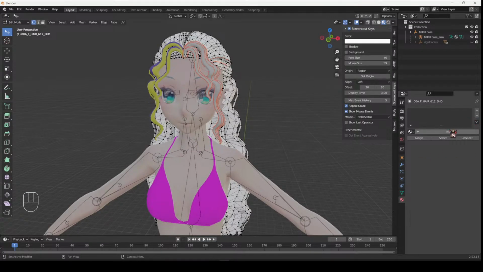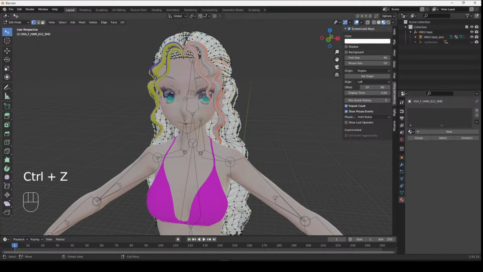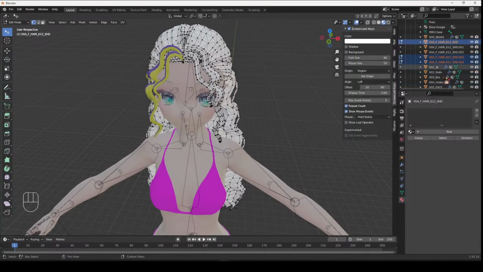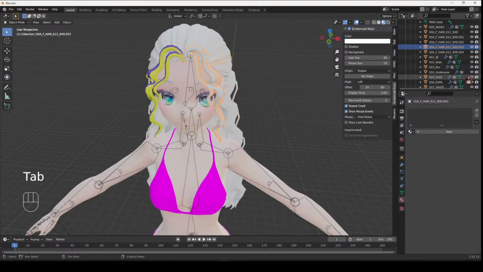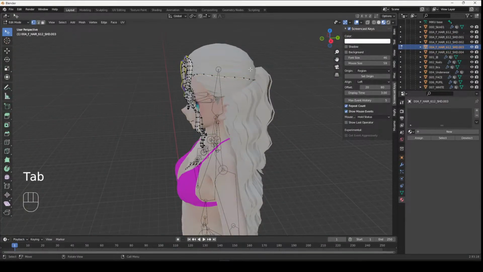Okay, now I'm going to make a new color. Oops, rookie mistake. Okay, so the hairpiece. Oops, okay, we need to fix that.